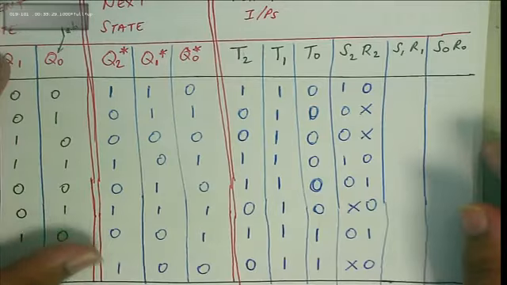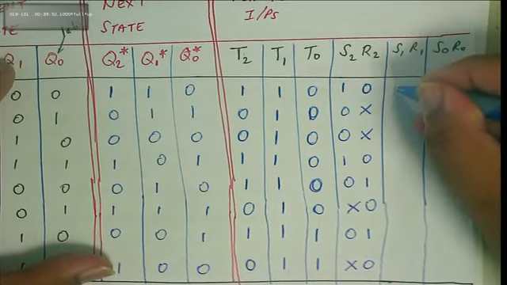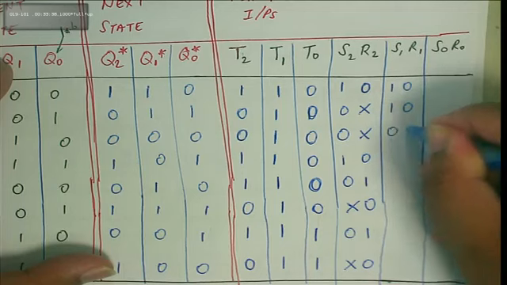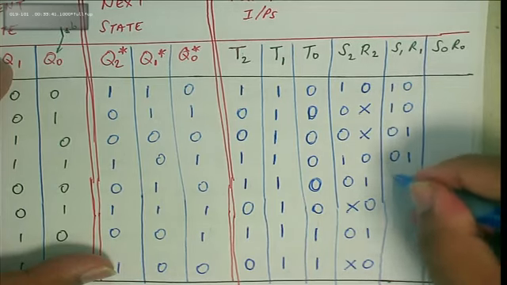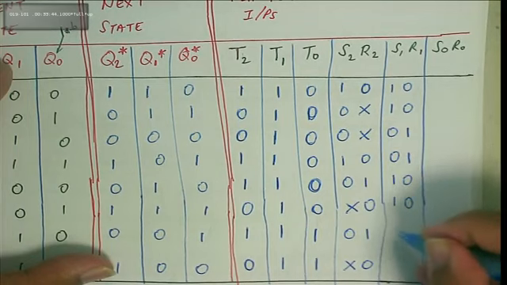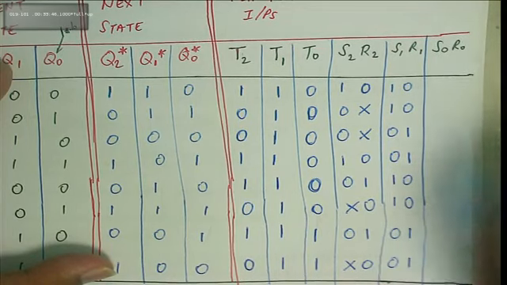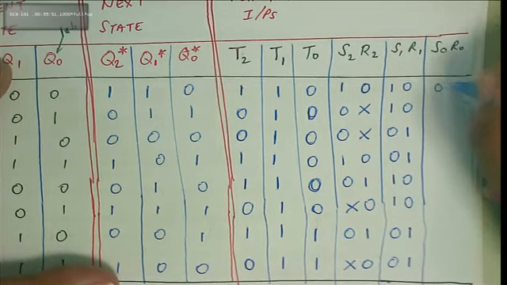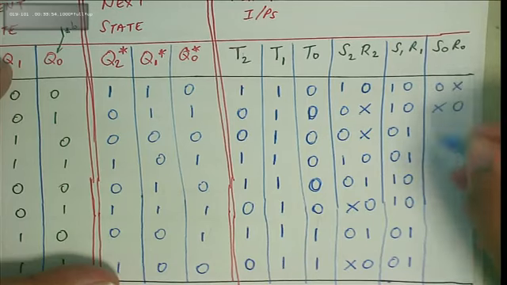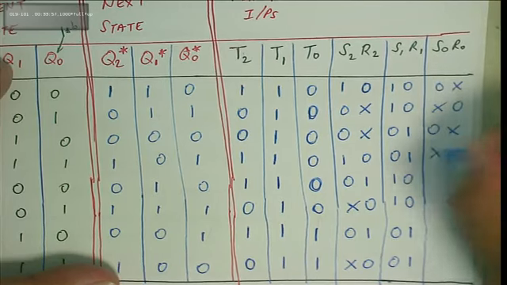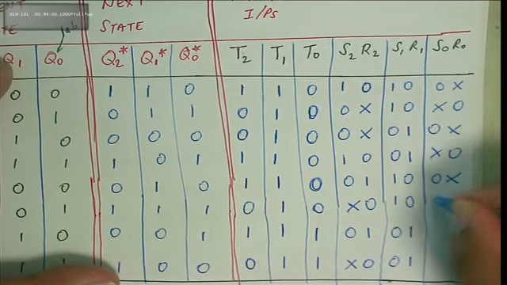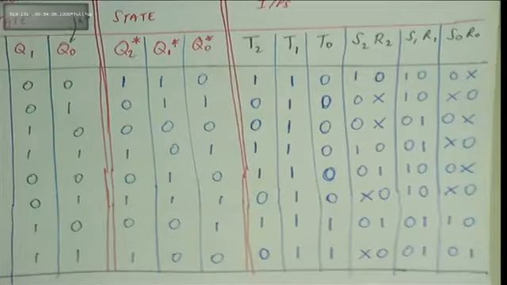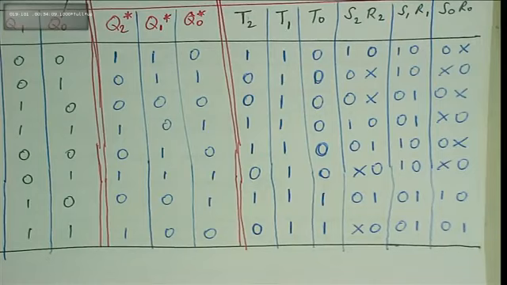Who was doing the one on the right hand side? The S1R1. Okay, so the first line, 1, 0, 1, 0, 0, 1, 0, 1, 1, 0, 1, 0, 0, 1, 0, 1. All right, the guys at the back now. 0x, x0, 0x, x0, 0x, x0, 1, 0. Okay, so that's our circuit excitation table.